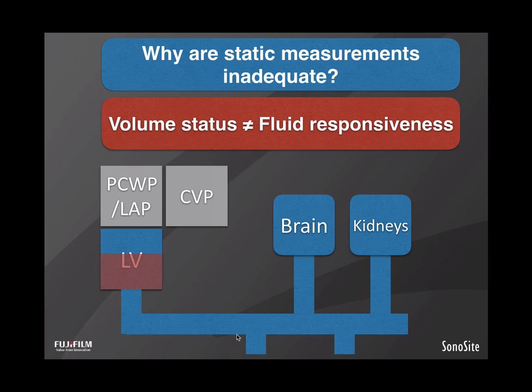Another major reason is that preload itself changes over time. As we'll discuss later, preload is affected by intrathoracic pressure as well as the ability of the LV to stretch with more volume, or LV compliance, as well as afterload. For example, two patients may both have an LV end-diastolic pressure of 10, and if you give both a 30 cc per kg fluid bolus, one may be able to take that fluid and inject it into the systolic circulation without an appreciable rise in the pressure, while the other patient may not be able to move that fluid and his LV EDP rises, leading to a rise in his left atrial pressure and subsequent development of pulmonary edema.